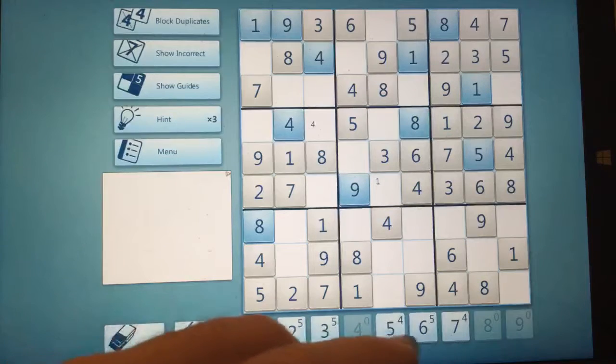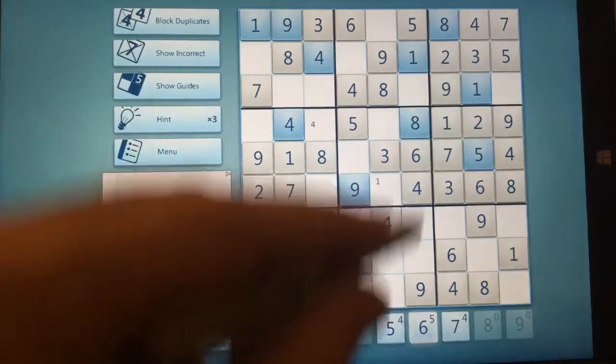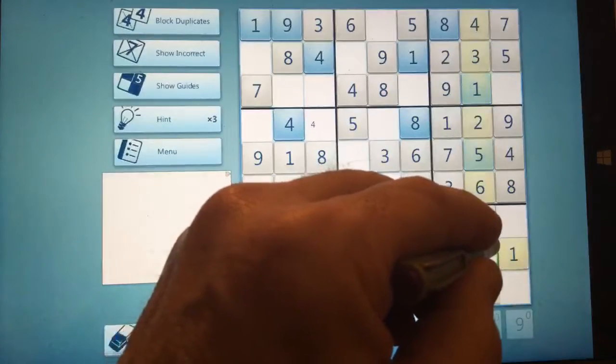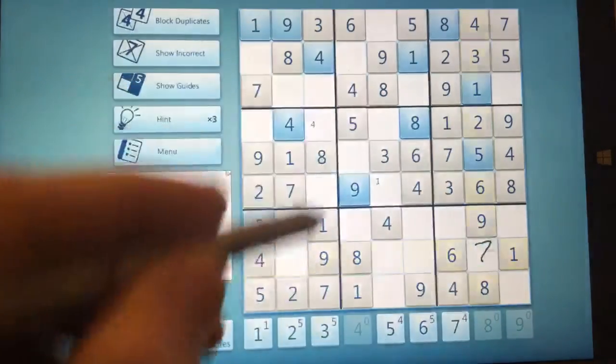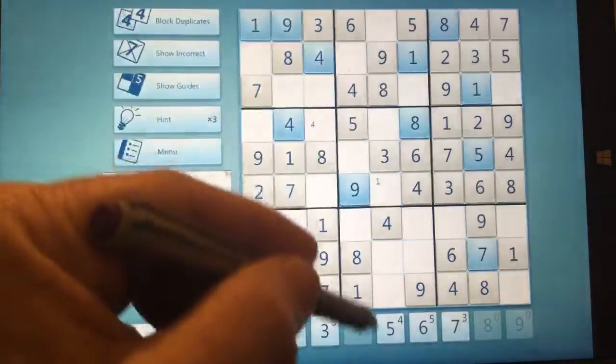Okay, so now we're down to these two have only 4. 5 and 7 only have 4 remaining. Let's go with the larger number. That's what I tend to do. 7 is on the right with regard to this right column of 3 boxes. 7's on the right, 7's on the left. Therefore, 7 needs to be in the middle, which is the only empty cell within this bottom right box that it could be.